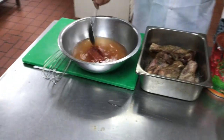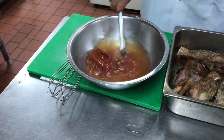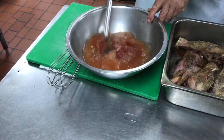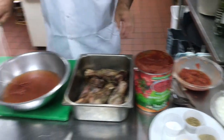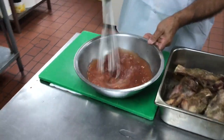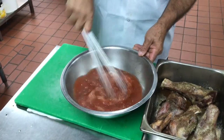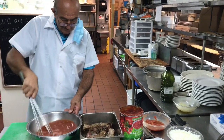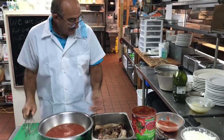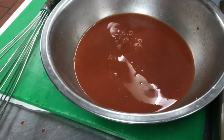I have to make a slurry with tomato paste. This is tomato paste, any kind of tomato paste. Just break it up real good. That's called a slurry? That's what I call it. If you call it that, that's what we'll call it. I see the consistency. It has to be like a thin sauce.